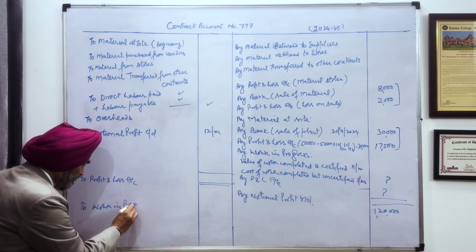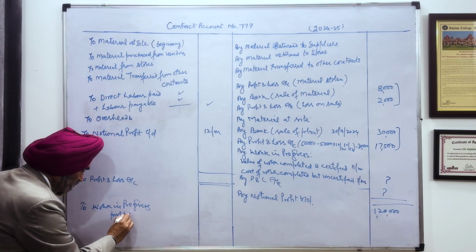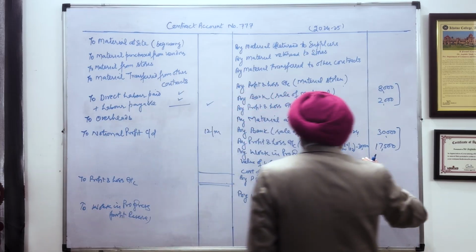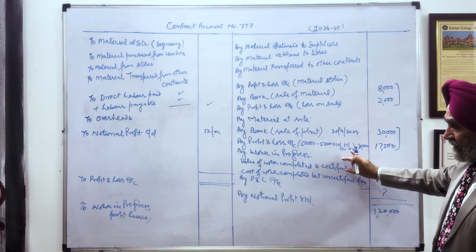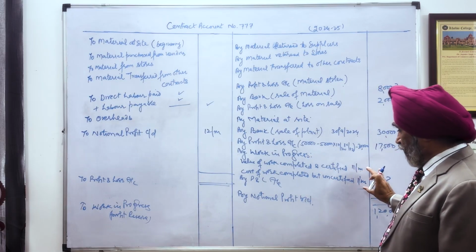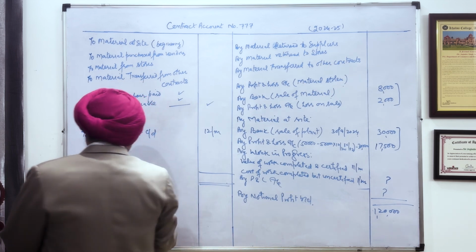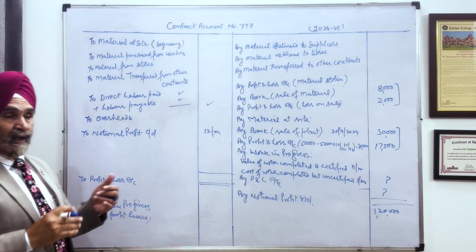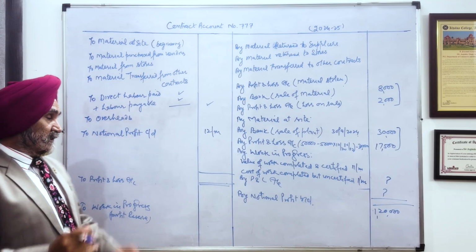Keeping the profit in reserve means transferring it back to work in progress, because it is due to work in progress, particularly work certified, that this profit came. The profit which will be carried to profit and loss account will be transferred to the P&L account. The remaining profit will be kept as a reserve for future contingencies, keeping in view the future risks of the business.